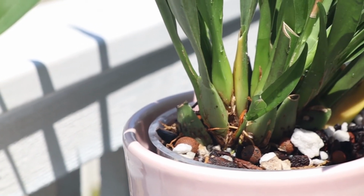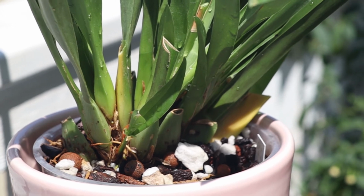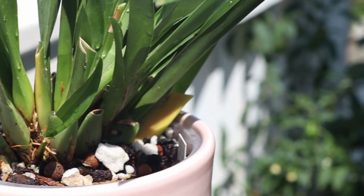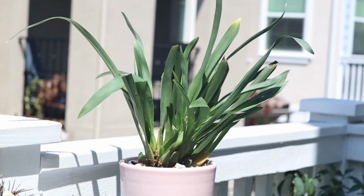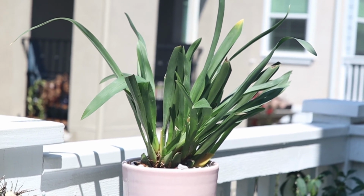So overall, the Hajime Ono is still doing well. The bulbs still look pretty healthy, and they're about the same size as the previous ones. So I know that I'm kind of on the right track taking care of this particular plant. So that is what my Miltoniopsis are doing this summer season.